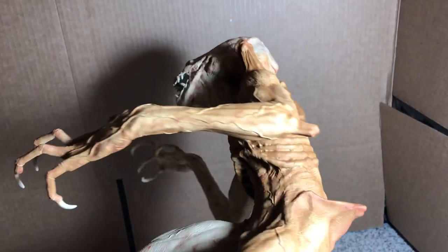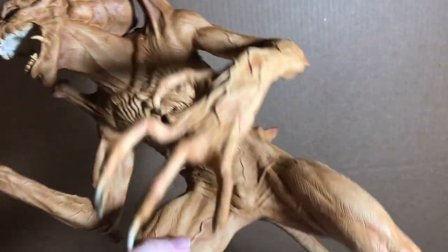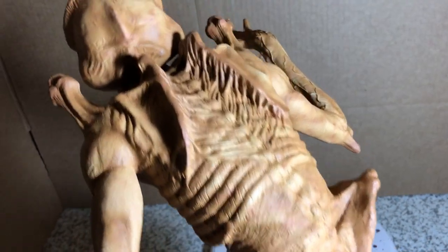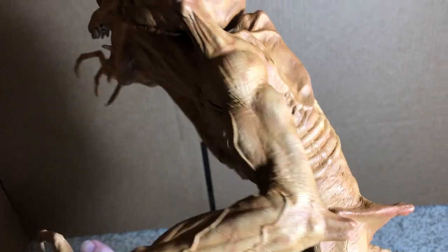All right, so I'm about halfway through with the light shading. And I think it's looking pretty good. It's getting there. Done with the light shading. And I went a little bit darker with it than I would have wanted, but sometimes things kind of get away from me a little bit. But overall, I still think he's going to turn out good.